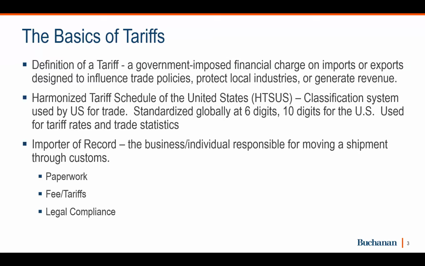Now, they care more about the code than they do about the product or the part itself necessarily. So just as an example of how a little bit odd it can get with the HTS codes, parts of hearing aids and pacemakers actually fall under the same category at the 6-digit level of 902190 for other orthopedic appliances. It's only at that 10-digit level that they start to break out and differentiate between pacemakers and hearing aids.